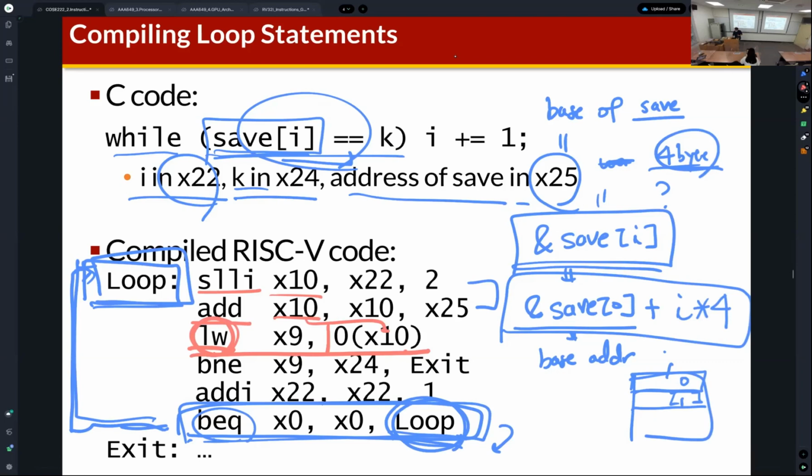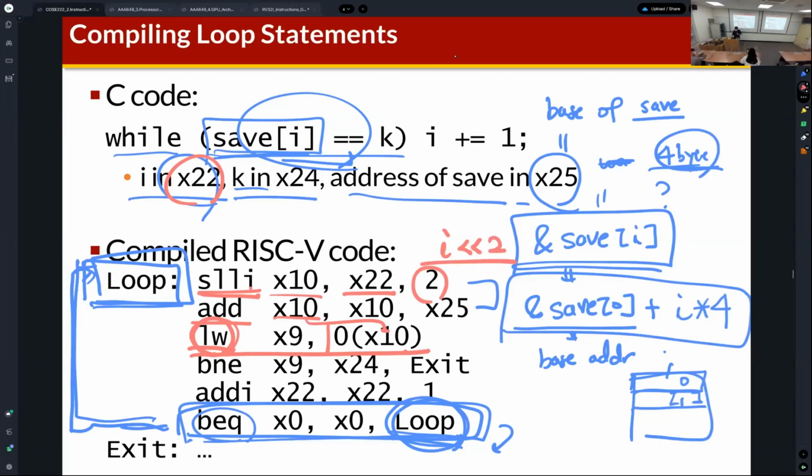So i is in x22, and this is the SLLI. SLLI is shift left logical immediate, and the immediate is 2, which is equivalent to i shifted left by 2.